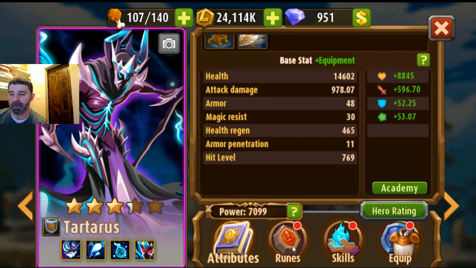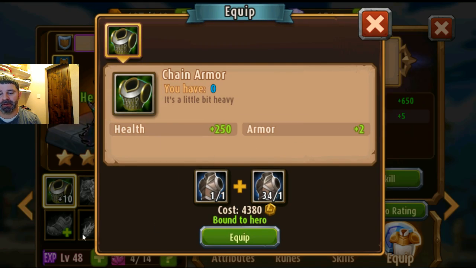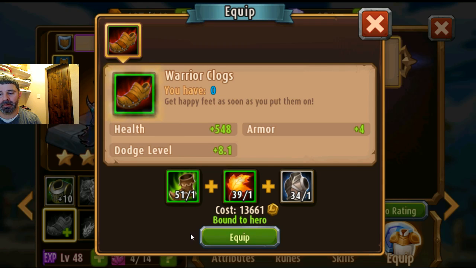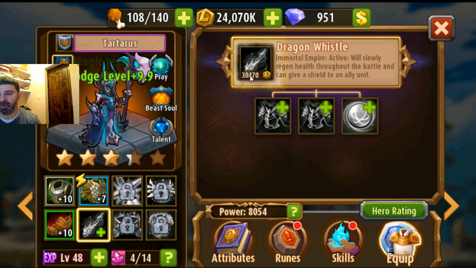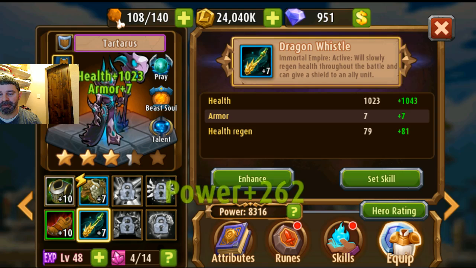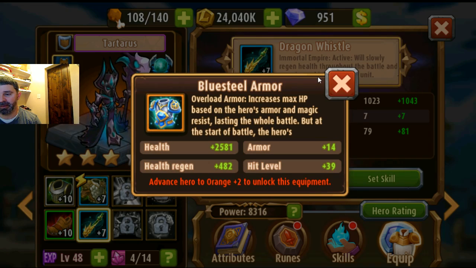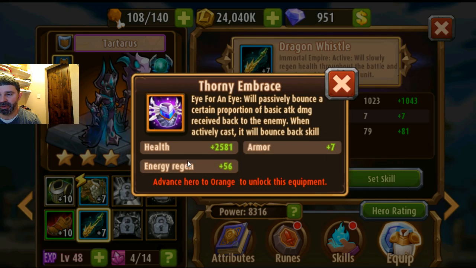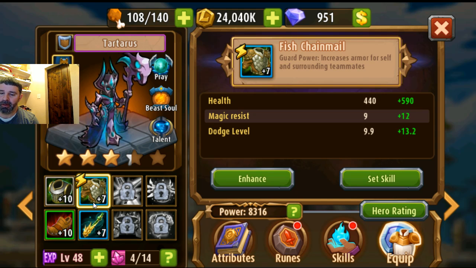So equipment wise, when we look at him, it's typical stuff. I'm not seeing anything that necessarily strikes out to me as being, hey, this is the guy I'm going to want to use these items. I'm not going to use the King's Blade. I'm not going to use the Penance Belt. Outside of an Orange 2 item, even a Thorny Embrace, I'm probably going to run maybe the Fishmail armor. That probably would be what I would run out of all of his stuff right now. I doubt I'm going to run the Dragon Whistle, but those are probably my 2 items that I'm going to run.